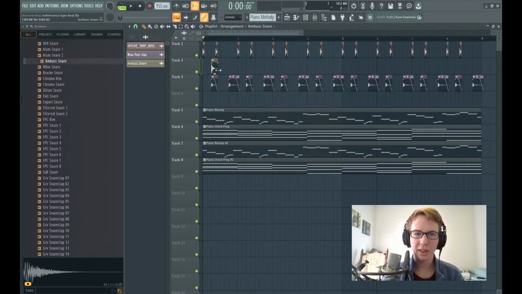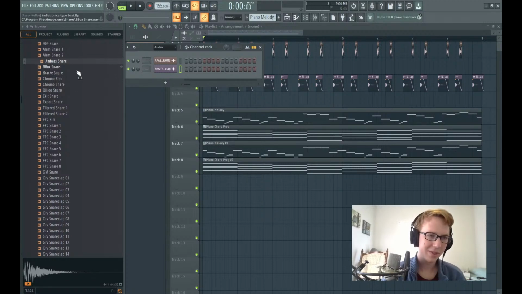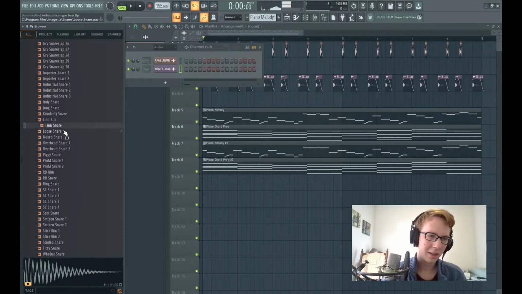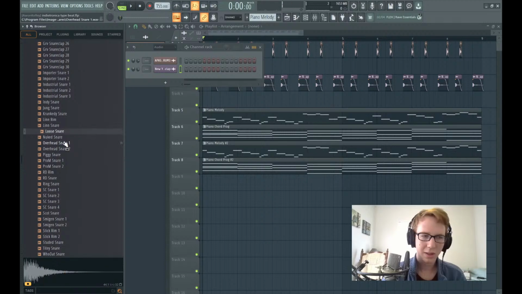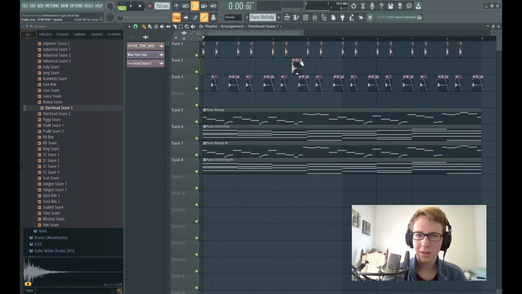How does that work in tandem with the clap? It sounds a little too aggressive for me. I want it to be kind of chill. I want it to be a chill snare. Hmm. Maybe?